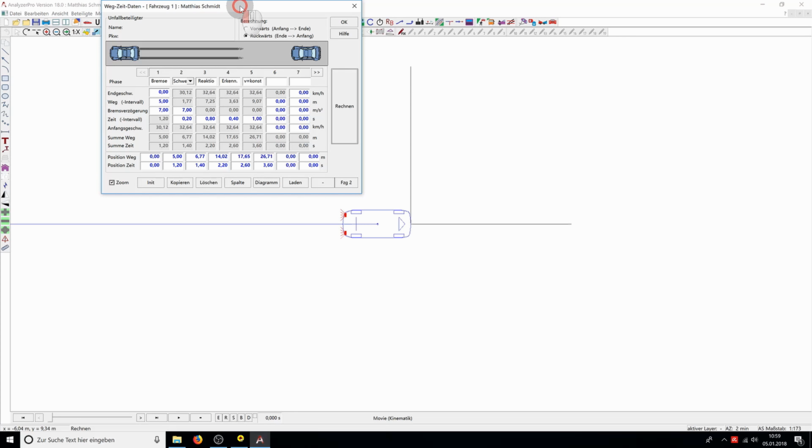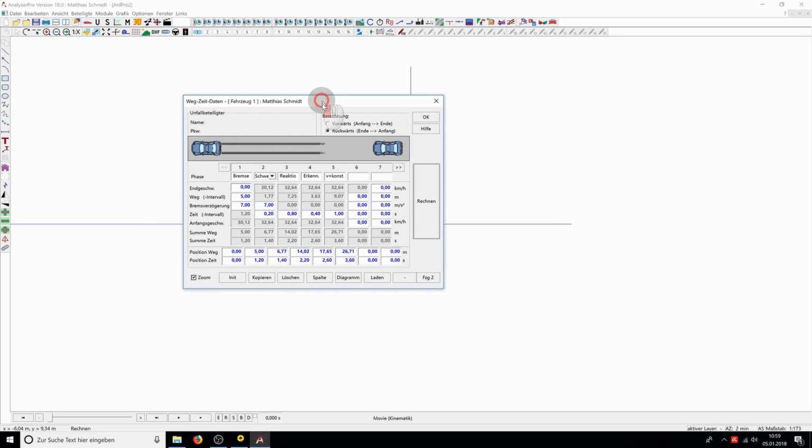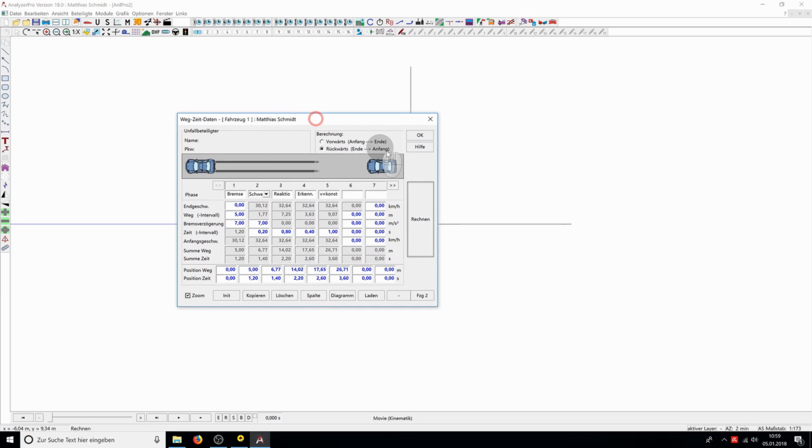If you would like to calculate a whole column anew but you do not want to lose the values, you can select the respective column and click on Init. It means initializing. The entire column is emptied then and you can change all values again. If you want to delete one or several columns completely, please use the Delete button for it.